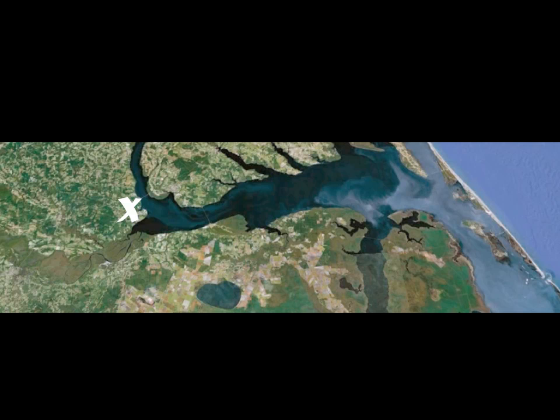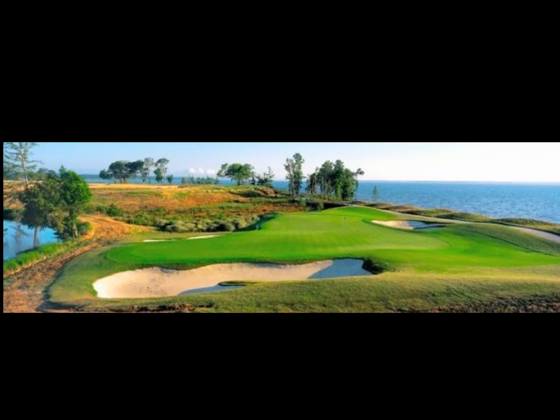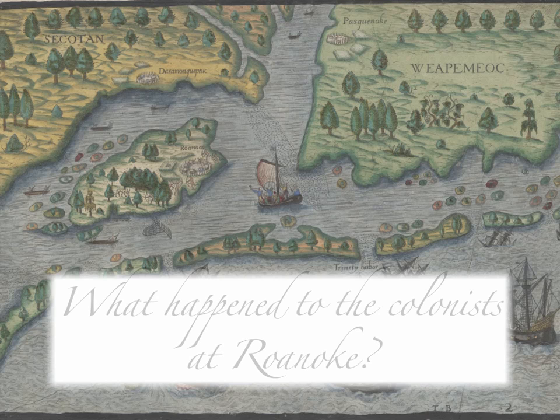And if you travel to this area, interestingly enough, there happens to be a golf course which was designed by Arnold Palmer. It's a very nice golf course, apparently. And this is where many archaeologists and historians are interested in excavating this area so that they can see if they can find any additional evidence or clues which may point to the fate of the lost colony of Roanoke. So stay tuned because we may even have more evidence soon about what ultimately may have caused the demise of this colony.